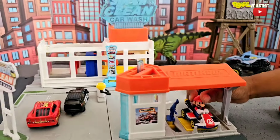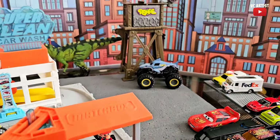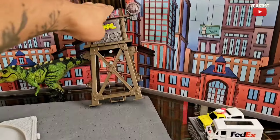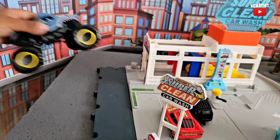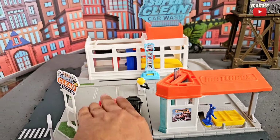Now, what about this monster truck? Will it fit? Let's see. Oh, the city fell. It doesn't fit. We need a bigger car wash. All right, let's take these cars away.